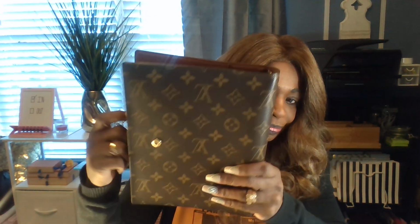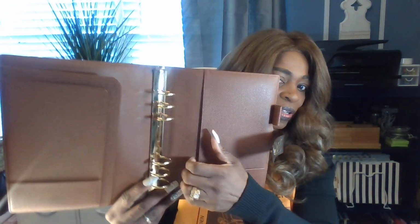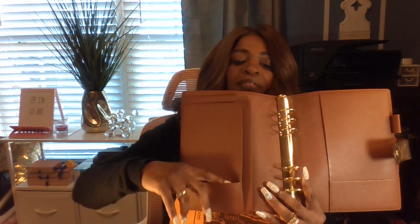This is the GM. As you see, here is the strap. In one of my other videos, I talk about how the GM has the 3 LVs here, and the other models, the pattern is a bit different for the MM and also the PM. As you know, with the GM, if I can hold this right side up, you have the small pocket here. We have the insert on this side, and then on the back you have another small pocket, and you have the 2 flaps here as well.